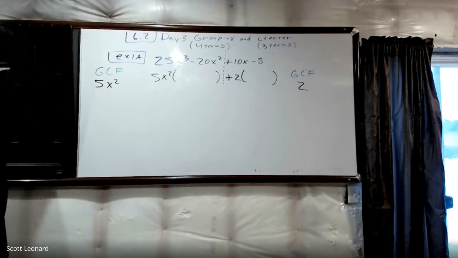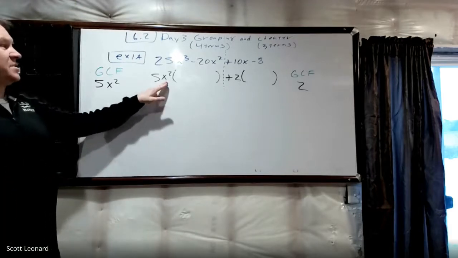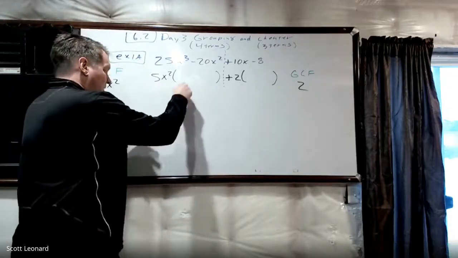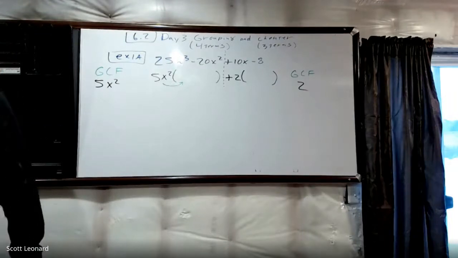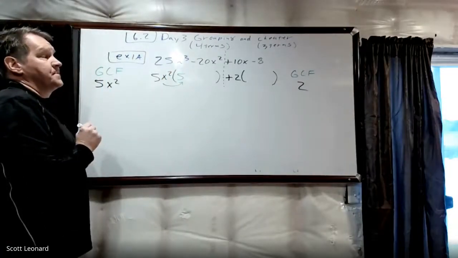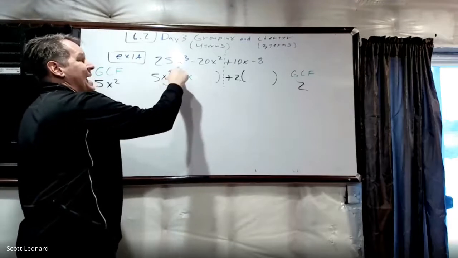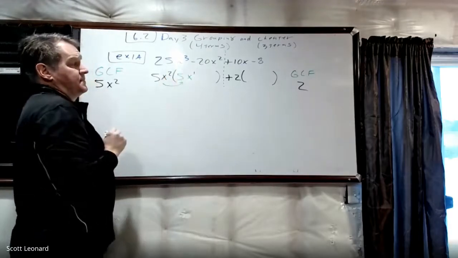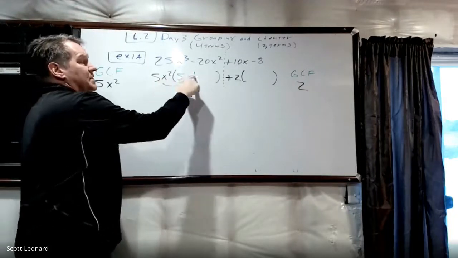All right. So ask yourself, what times 5x squared, what would I distribute to get a 25x to the third? 5. And then what about a variable? Just x. Because remember, what do these two exponents have to do? They have to add up to 3. You shouldn't write the 1 there. You don't have to. You can. But 2 plus 1 adds up to 3.